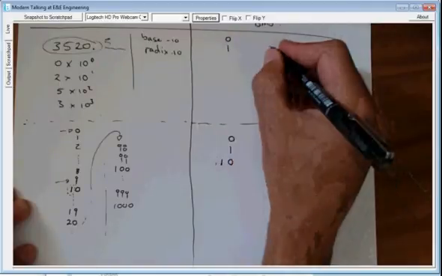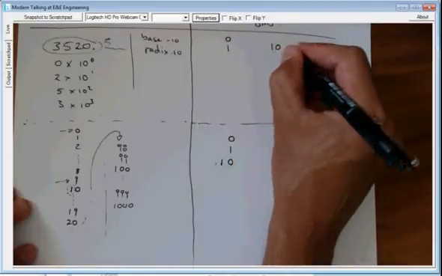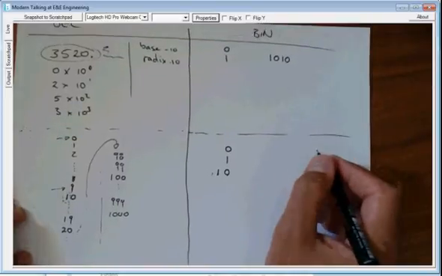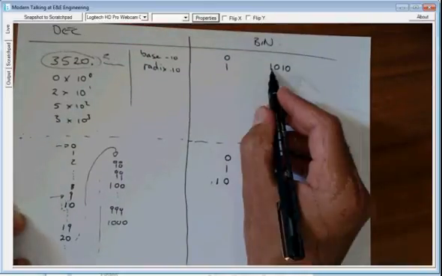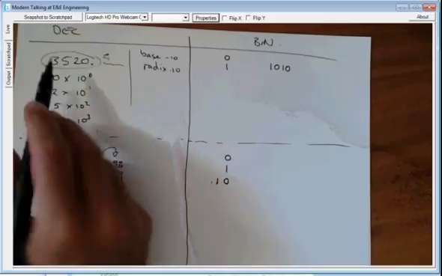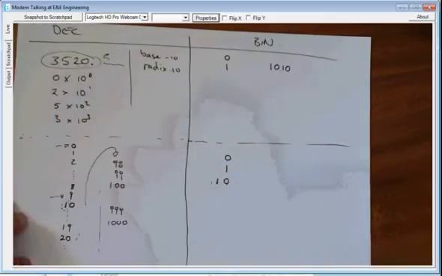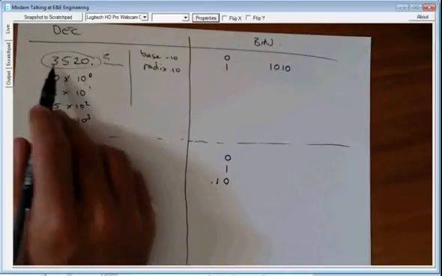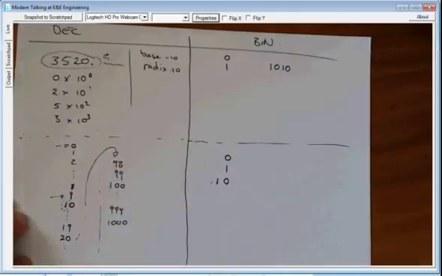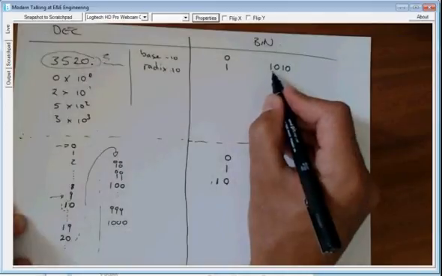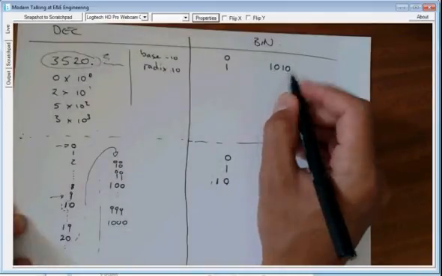If you were to write this down, let's say we have the number 1010. So this is a binary number, and we're using what we call bits for each digit. I call them symbols. Each one of these represents a digit in the decimal system. In the binary system, we call these digits bits, binary bits.